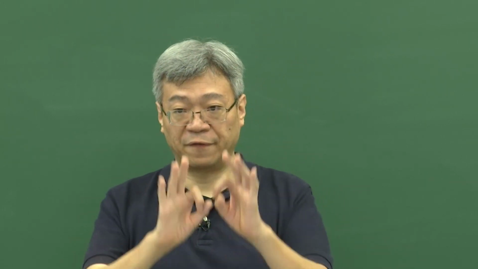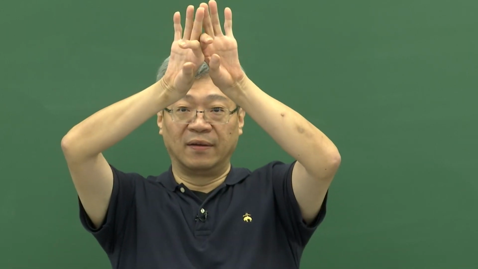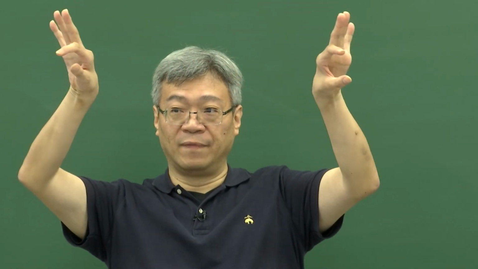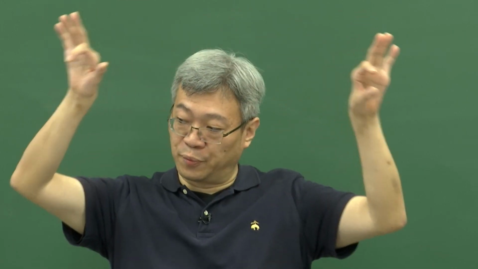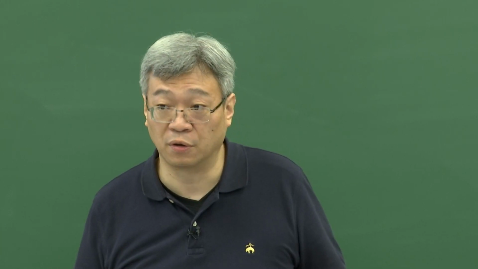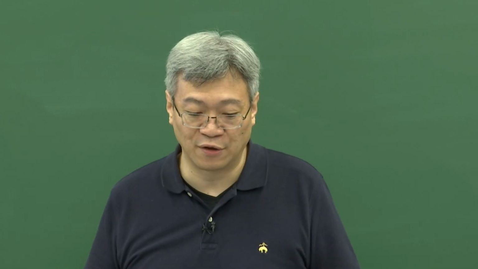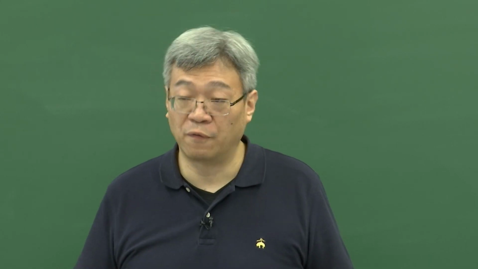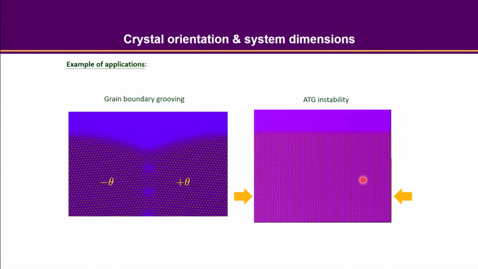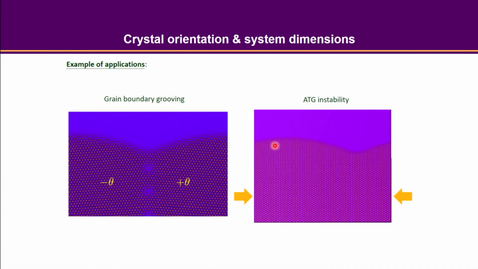But if this lattice plane is relaxed that way, that relaxation is going to press the nearby atoms, especially atoms already in the trough. They are going to be more compressed, so the elastic energy for those parts is going to increase, but overall it releases a little more of the elastic energy. So that's why you expect that once there is a slight, very small perturbation, this kind of instability is going to happen. That's something you can already do with all the knowledge I just showed you, okay?